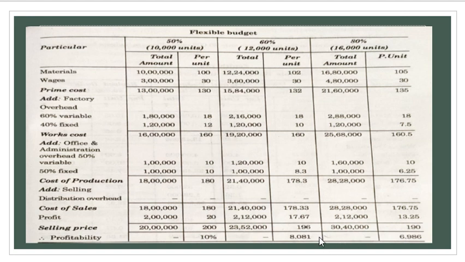So now if you look into this position, we have got profit as 2 lakh here, per unit value is 20, and for 60% profit is 2,12,000, which is 17.67, and for 80% it is 13.25, and 2,12,000 is the profit. So if you look into this, the profit for 60% and the profit for 80% is the same amount, but the cost per unit is fluctuating. So the cost per unit is 17.67.